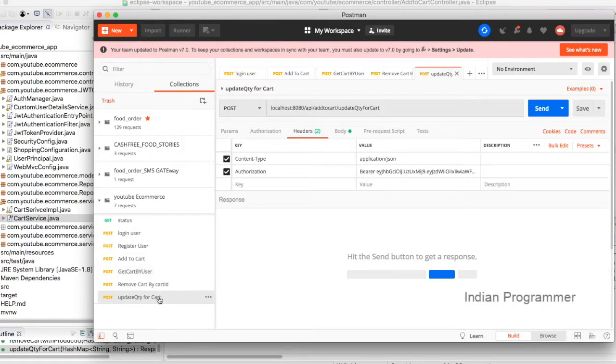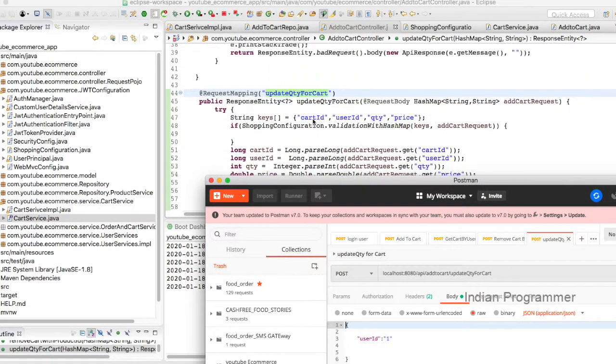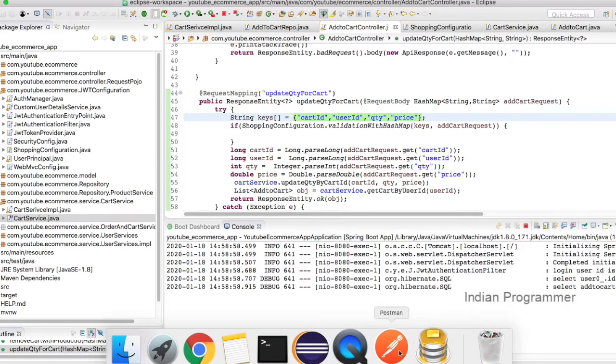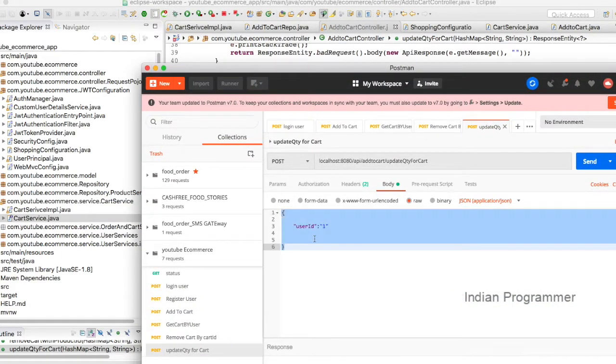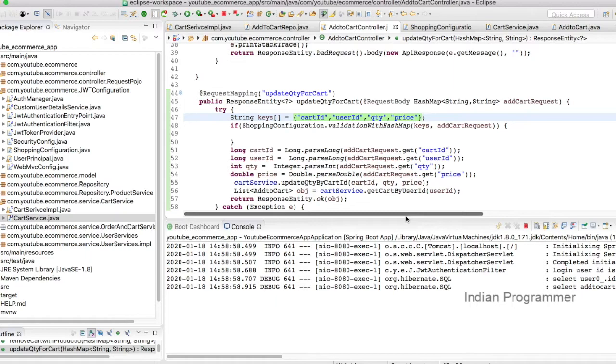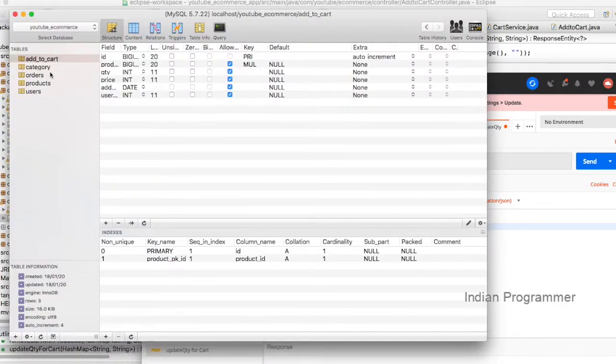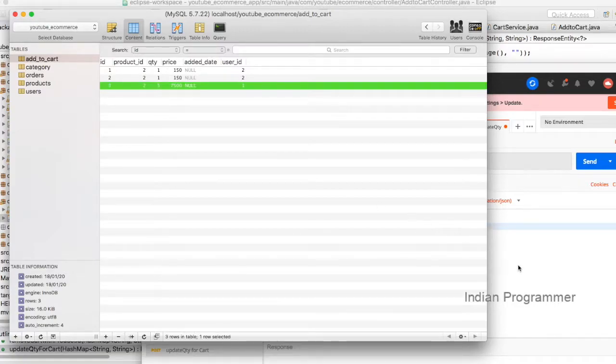So we will check with this update quantity, correct? For this update quantity, all the fields are mandatory. The ID will be the cart ID, I think it will be 3.